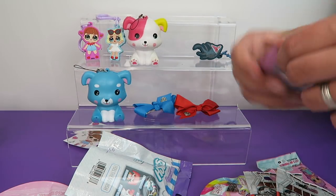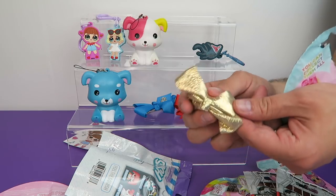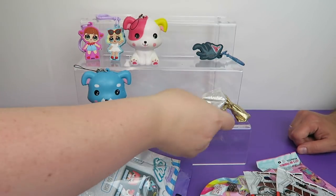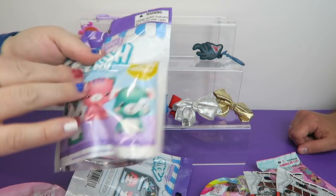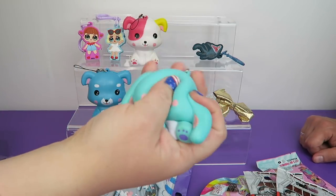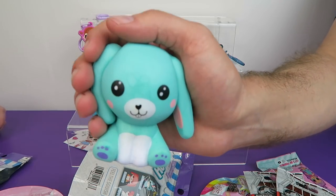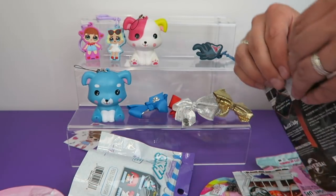I'm going to open up a bow the correct way — give one bow to you, Ben. I got silver, that would make sense — silver and gold, very cute. Next up, I'm going to open up a Squish'em — let's see who's in this one. Oh, it's a long-eared puppy, or maybe it's a bunny? That is Floppy Fiona! Even with little buck teeth like a bunny. I got sidetracked between squishies.